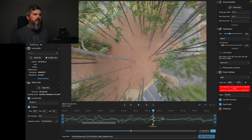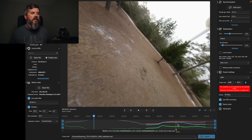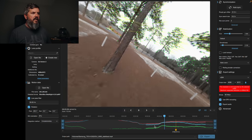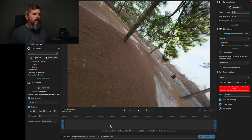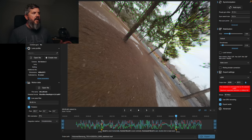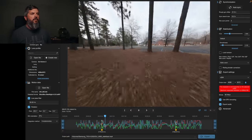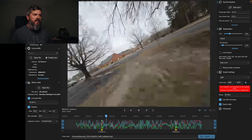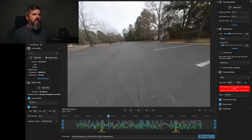I'm gonna zoom out. I'm gonna go check on the other sync point here. So, looking at our other sync point that it has found for us, that is also looking good. Now, at this point, we are good to go with syncing up the black box and the video footage. Now, there's a few more steps here that I like to do. At this point, you can go and review your footage and make sure that everything is looking very nice and to your liking. And it honestly looks really smooth here.